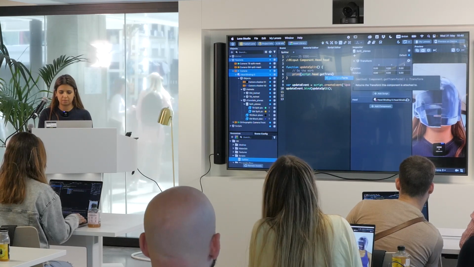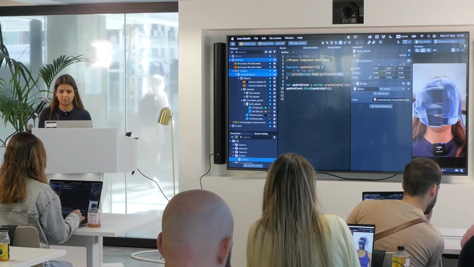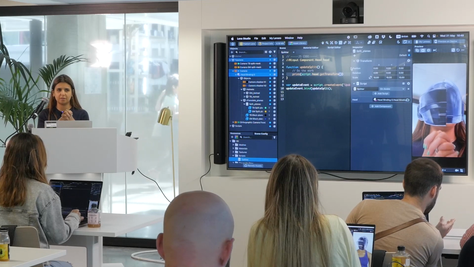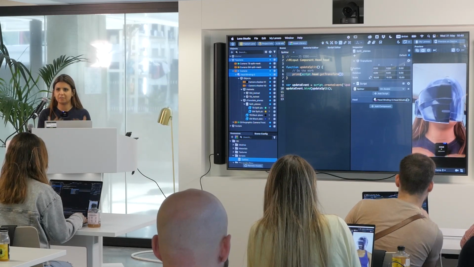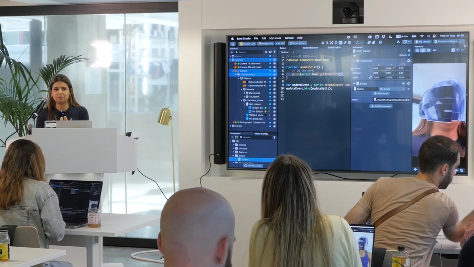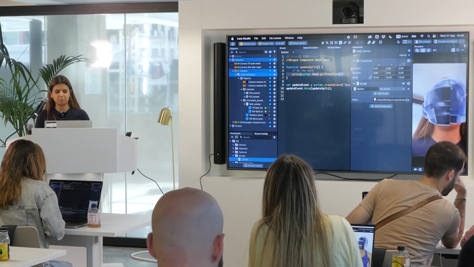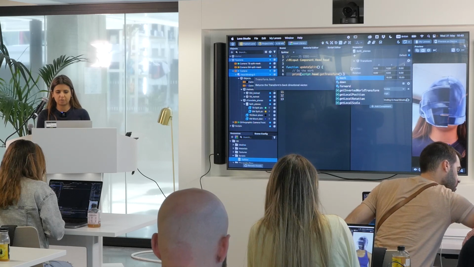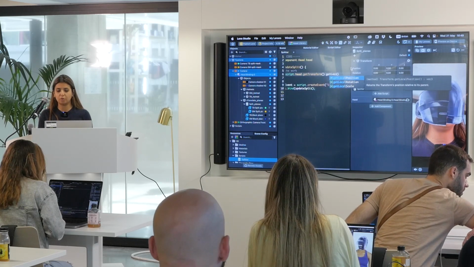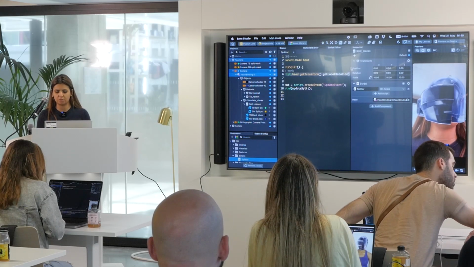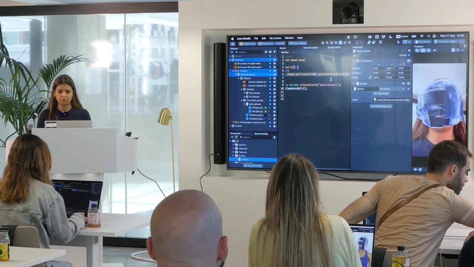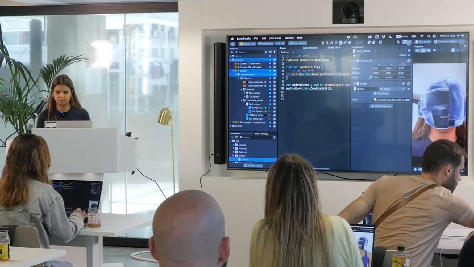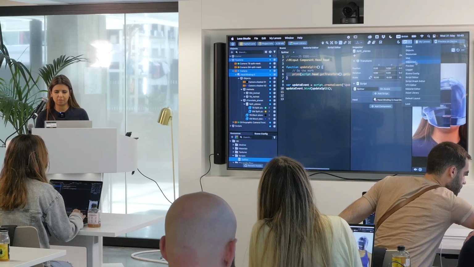And basically, this transform is that object that has all the info about the rotation, the position. You can get them through the transform, and you can also set them through the transform. So once you get the transform, you can get the local rotation, which is what we're going to use. And if we print this, I need to add the logger.